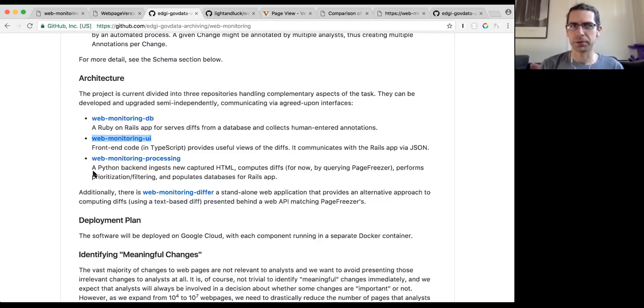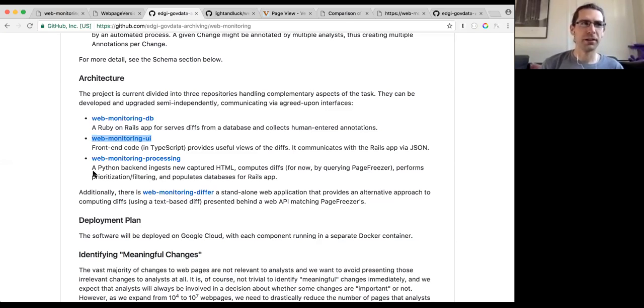It is more amorphous right now, whereas DB has sort of taken structure and shape at this point. Processing is not at that point. It's more just the idea of coordination of stuff. That's what processing is. And there's a fourth project, which is web monitoring versionista scraper, which is the actual service that sits out on an EC2 server on Amazon, and every half an hour scrapes everything new out of versionista and sends it to web monitoring DB.